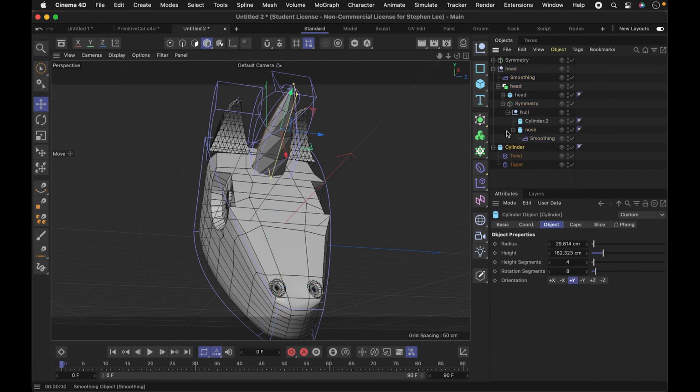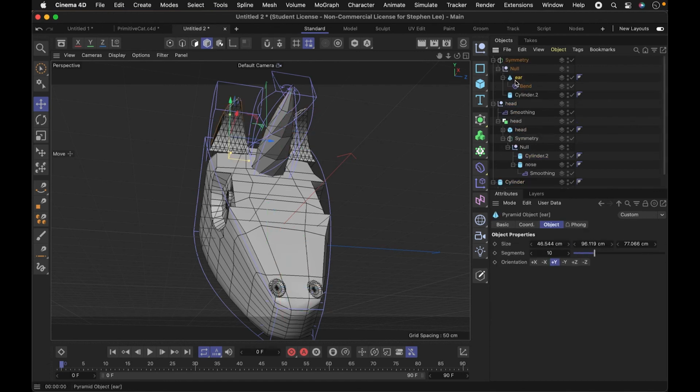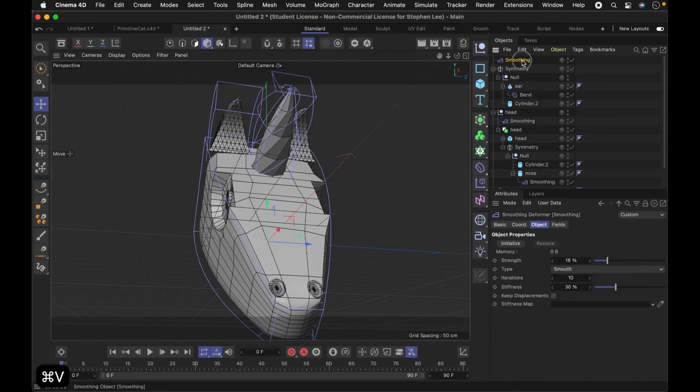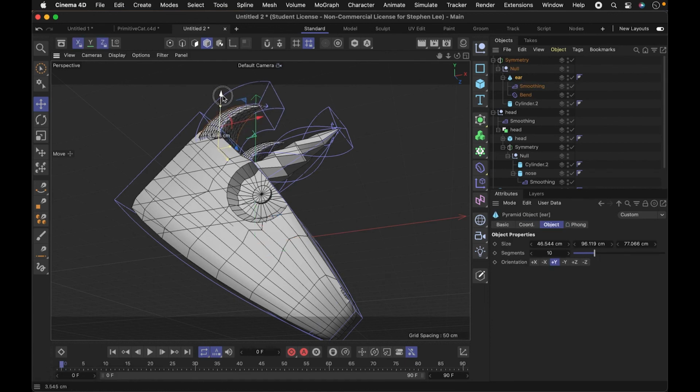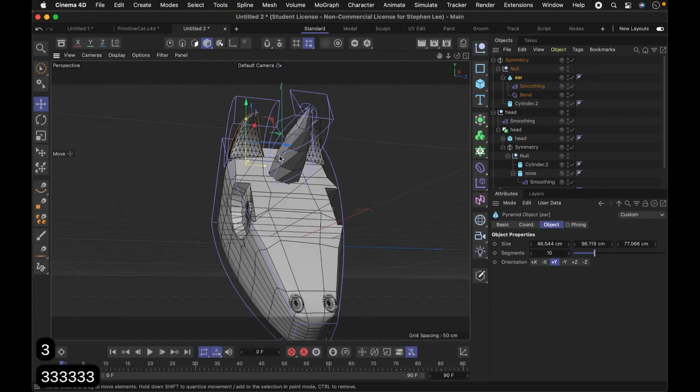So I think the symmetry was here. Let's copy, bring some smoothing in there. I think now the ear needs to get adjusted so it kind of fits in the space of the head.